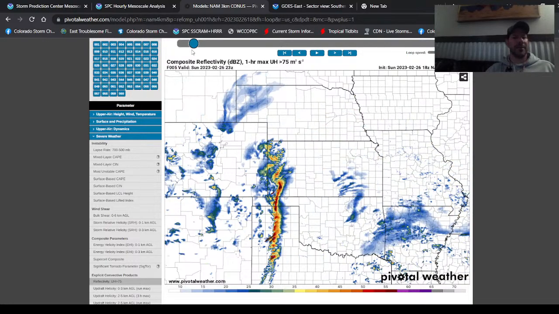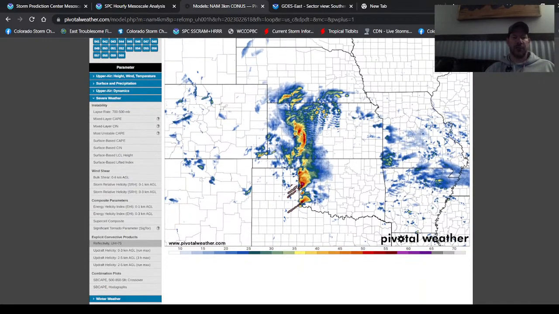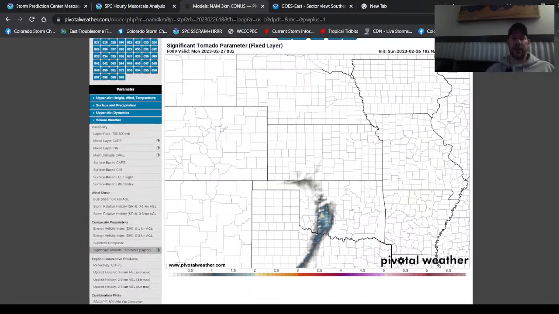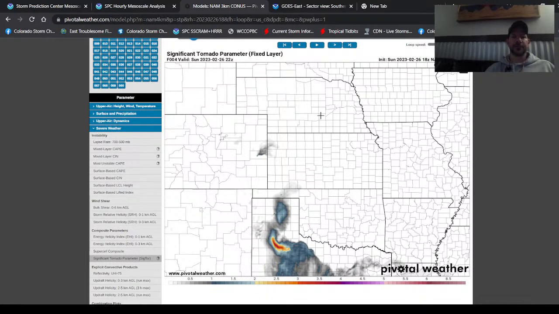Now, again, all depends on how fast the transition will be. Now, we'll have tornadoes regardless, whether they're singular, whether they're embedded because of that low level shear. But the real fear would be isolated cells that would really maximize the use of that shear. And we really start to see some strong tornado potential. If we look at the tornado potential, it's very much like it was yesterday, where you have this very brief window of significant tornadoes, right? Kind of here as storms begin to develop.